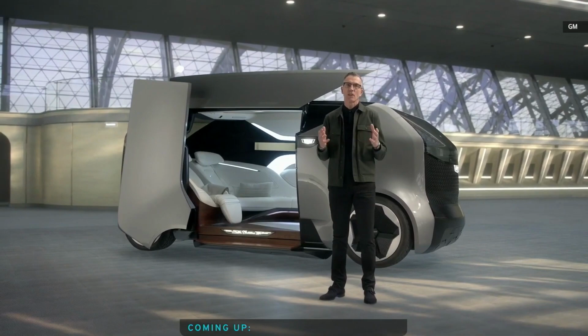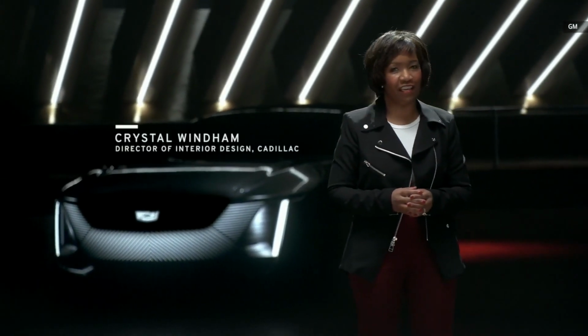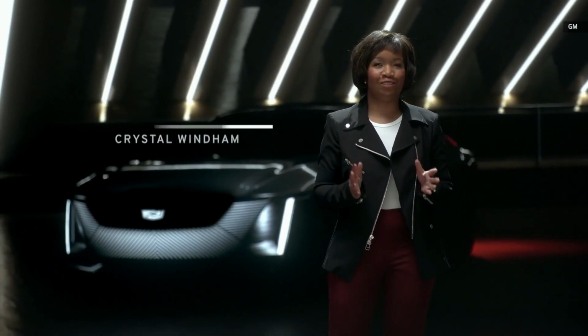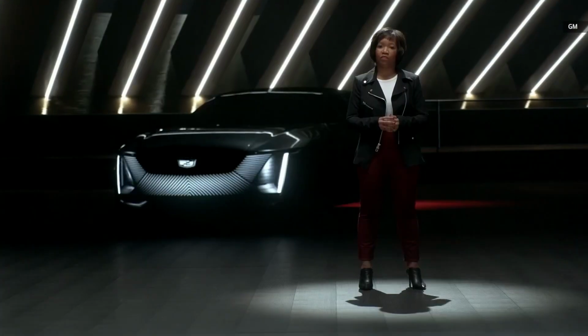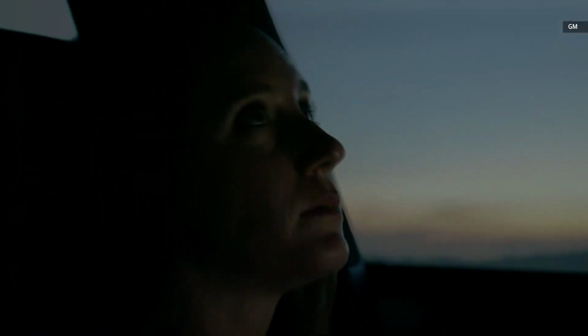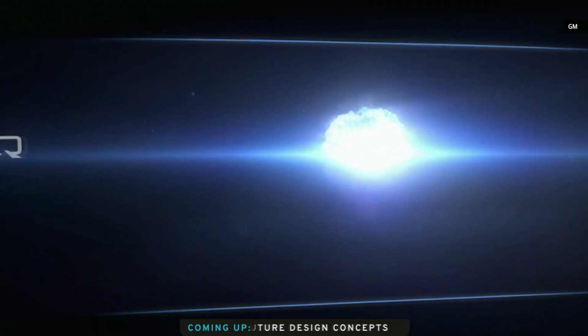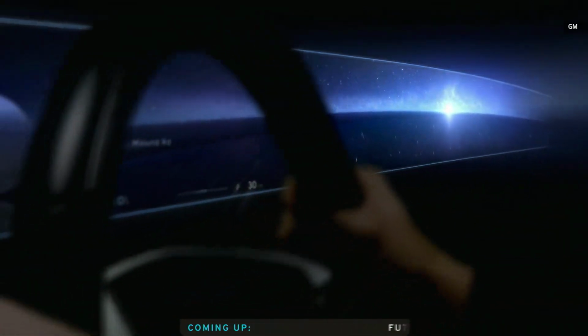Closer to reality, though, GM teased more details about its Celestiq ultra luxury EV, which has been floating around the pipes for several years at this point. The vehicle will be packed to the gills with technology, including a four-quadrant smart glass roof that can be customized to suit the needs of the person under each seat. If the driver wants an opaque tint, great, but the person riding shotgun can look up through a clear glass roof. In addition, the vehicle will have a pillar-to-pillar display that runs the width of the car and customizable environment options as well.